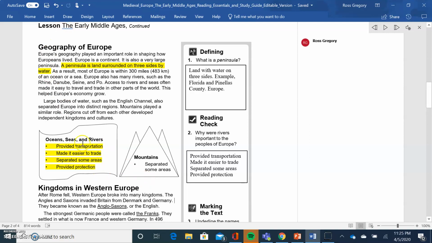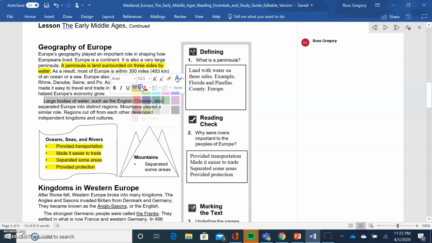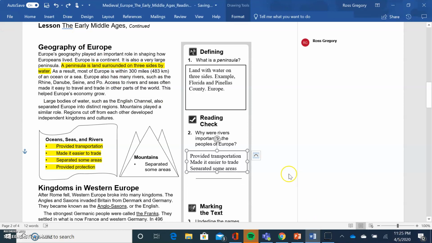I'm just going to use this last paragraph here, and highlight a part of the sentence just to show you how easy this is. You highlight the sentence you want to highlight, and then you will go here. It'll say text highlight color. Yellow is a good color, and you just select that color. Now I'm going to go back and change that to the original, but I wanted to show you how to highlight your text.